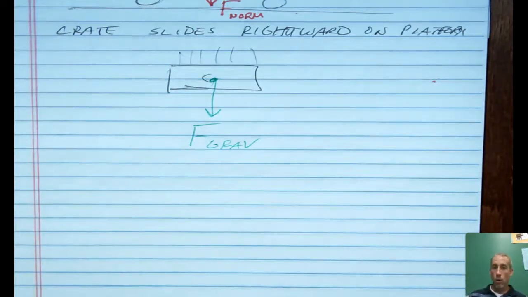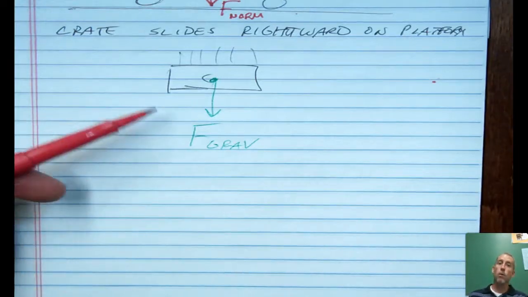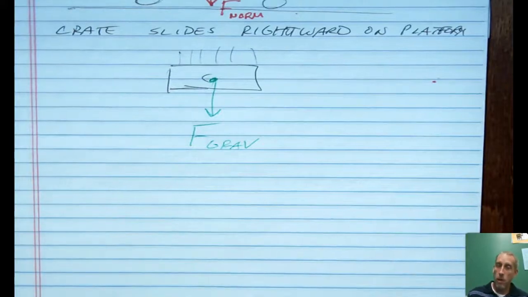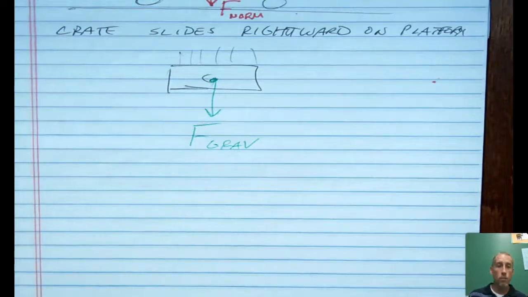And yes, the Earth would, in a very minuscule way, respond to that force with a little bit of acceleration, not nearly as much as the crate will respond with some acceleration, because Newton's second law tells us that the acceleration is inversely proportional to the mass. So the one with the really big mass, in this case the Earth, has very, very little acceleration. So just because there's what seems like motion for one object and doesn't seem like there's motion for the other, people want to think there's no forces there? Absolutely not. You will always have a third law pair on any problem that you have. It's just a question of whether you're going to need that to solve the problem or not.